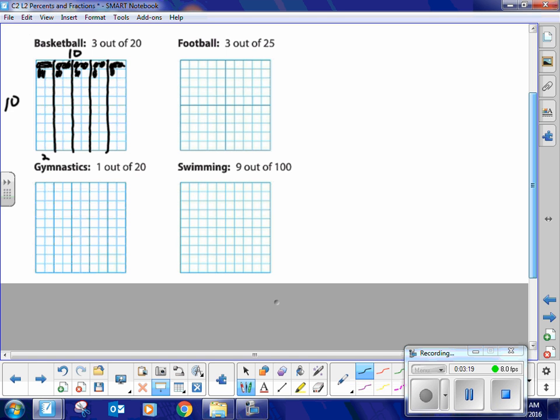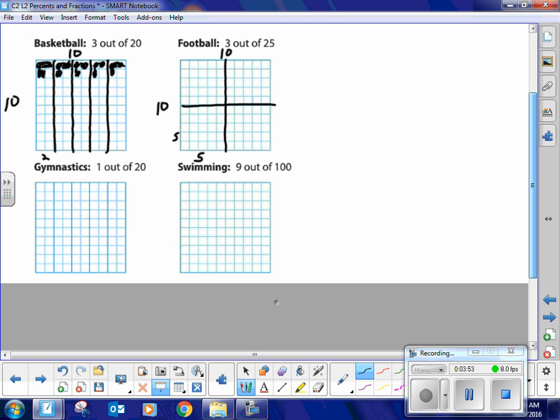All right, so now football is 3 out of 25. Now again, this is a 10 by 10 grid, okay? I'm going to put the numbers up here just so that I stay away from the other stuff, all right? And I'm going to break this into grids of 25. Now, remember, a 5 by 5 grid is 25, right? So what I've done is I've broken it into a 5 by 5 grid. Count it. 1, 2, 3, 4, 5. 1, 2, 3, 4, 5, right? So it's 5 by 5, and I'll just put a little 5 by 5 right here. 5 by 5, right? That makes 25. Okay.